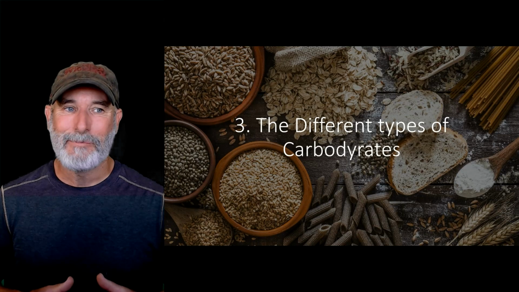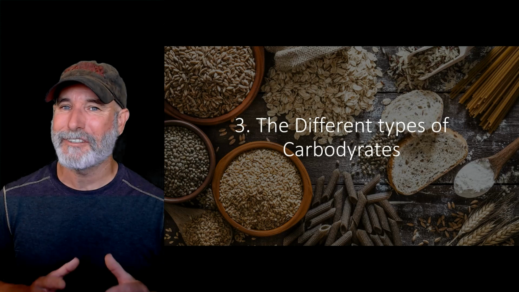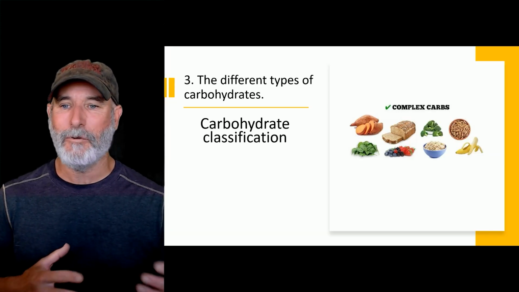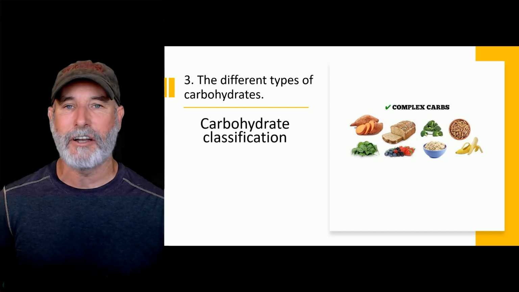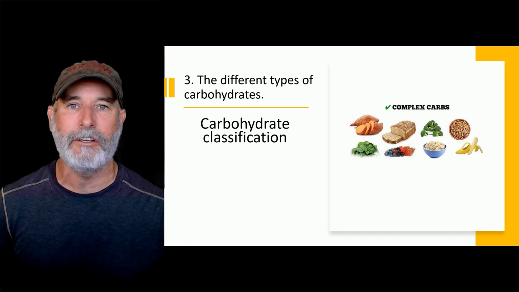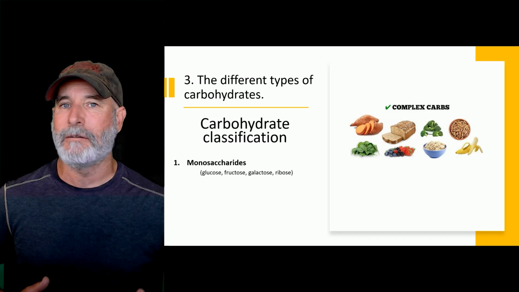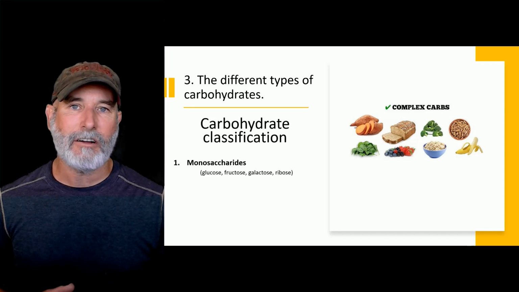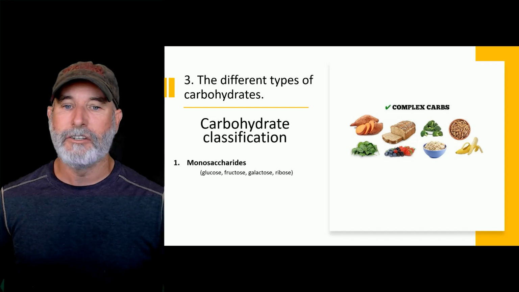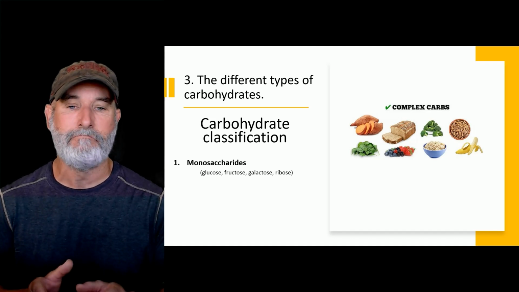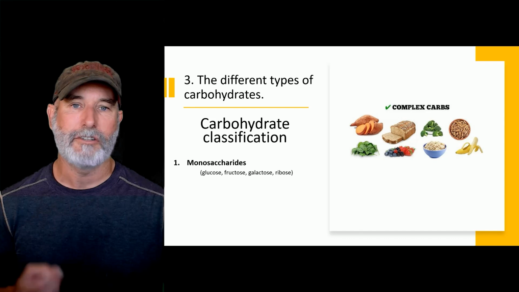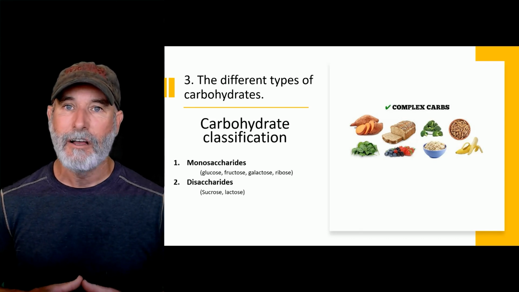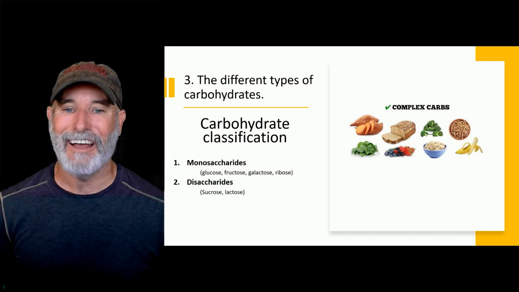All right, so let's break this down here. What are the different types of carbohydrates? Okay, so there's different ways of classifying and thinking about carbohydrates. If you go to Wikipedia or you go to a chemistry class like biochem or organic chemistry, you're going to hear the term saccharide. And saccharide just means sugar. Okay, so you can have the smallest, simplest type, monosaccharides. Glucose, fructose, galactose, ribose are examples of monosaccharides. Those are also monomers. We'll come back to that.